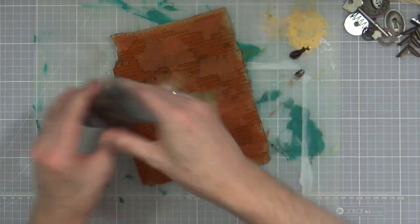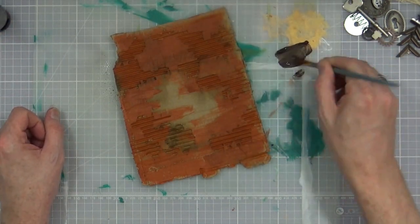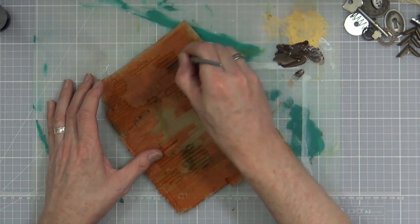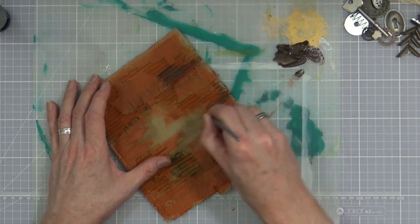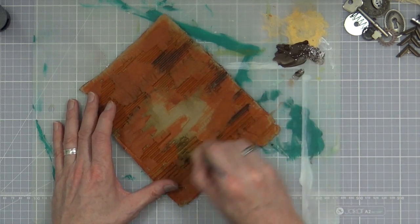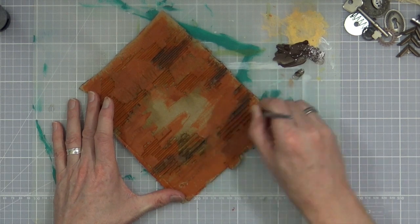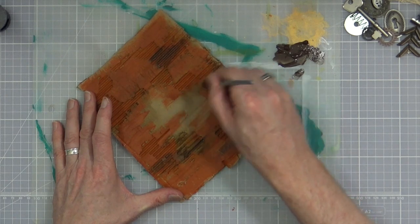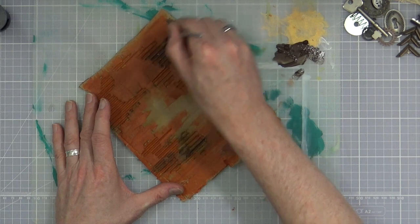That's better. And then just grabbing that brush that I used earlier on, I can then start to add some more of that dark distress, run it deep into some of those corrugations, make it darker in areas. But I'm not too bothered about going over the rust, because I can always go back over it again, which I will do. I'll show you exactly what I'm going to do with that in a little while.